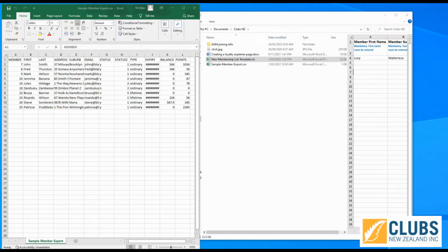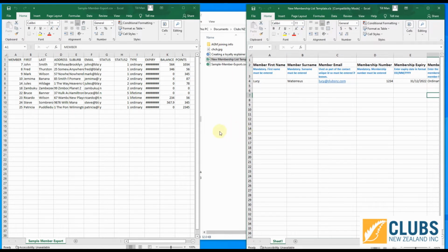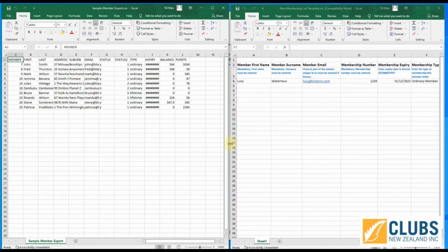And mine's opened on my other screen, but let's assume you've only got one monitor screen to work with. What you want to do is get these two lined up side by side like this, so you can easily copy and paste the rows from this one into this one. So our first column here that we want to create is member first name. If we look along here, you'll see that's the B column. So we just want to go like that and get it all highlighted all the way down your list.